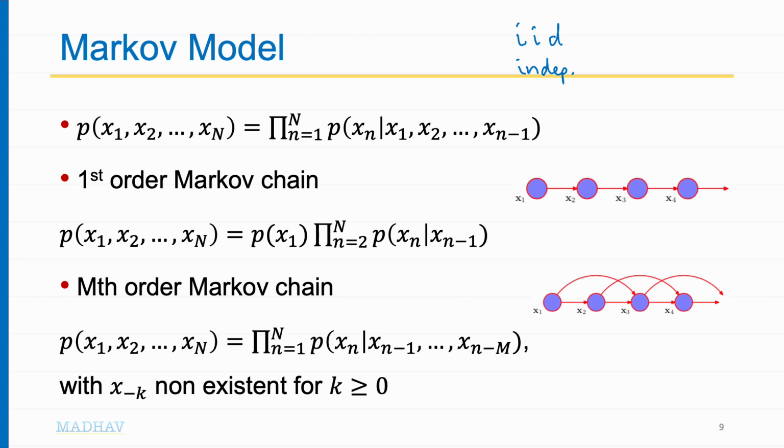Okay, thanks to those who gave answers, they are very brave. Those who did not, I would expect next time you should give answers. So my answer is none of these. This is the simple product rule. There is no assumption involved. This formula is valid for non-independent samples also, and for non-identically distributed samples. Let's say P of x2 given x1 is Gaussian, but P of x3 given x2 and x1 is maybe Laplacian or uniform or something. So there is no assumption involved so far. The first line is the general chain rule.